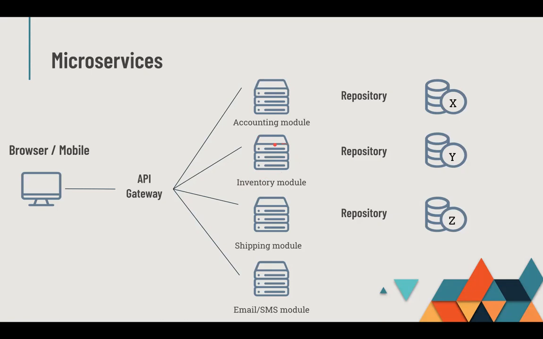If for some reason, for some task, the inventory module is getting so busy, let's say, for instance, when new shipments are coming, the inventory module is getting so busy. At that time, you don't need the accounting module to scale along with that. So we only scale up the inventory module. Once the inventory module is done, the hype is gone, and everything is processed, we can go back to one inventory module. So you can see, without cloning all the other resources, without scaling up all the other instances, we can scale up one single microservice, and it will work. So that is how the vertical scalability is handled in the microservice architecture.